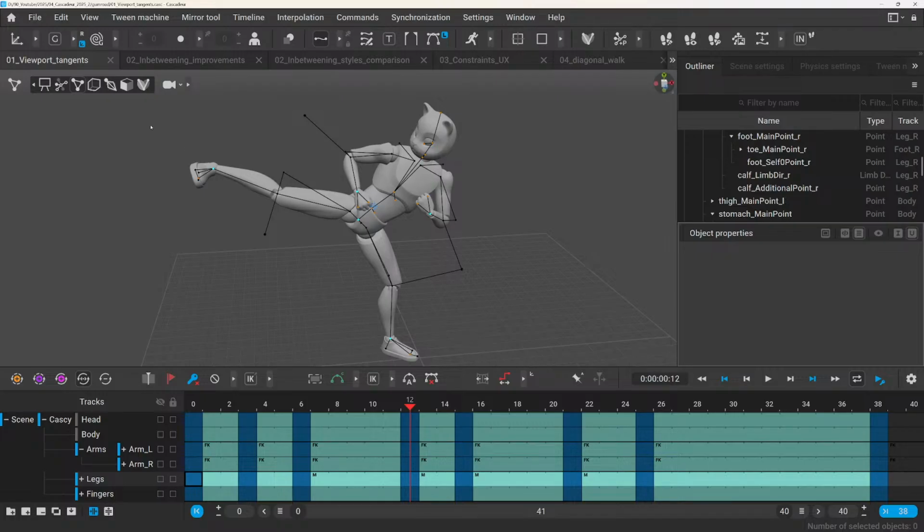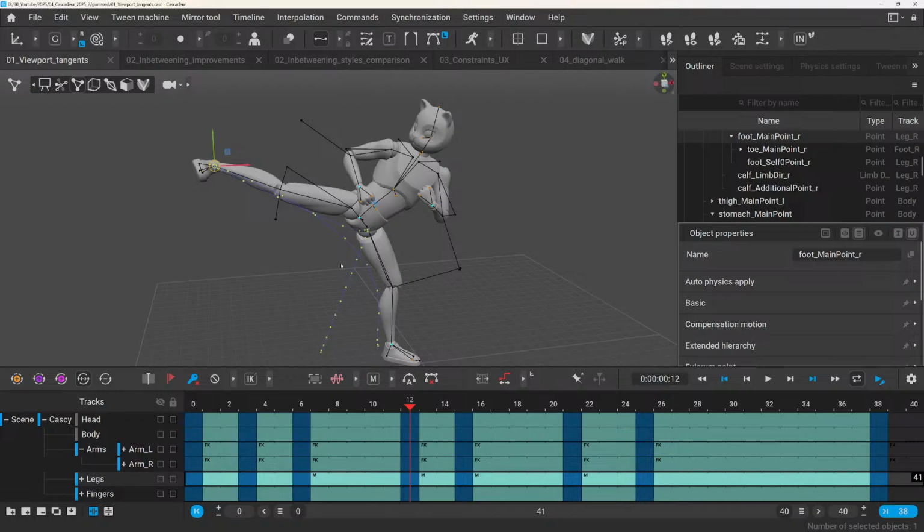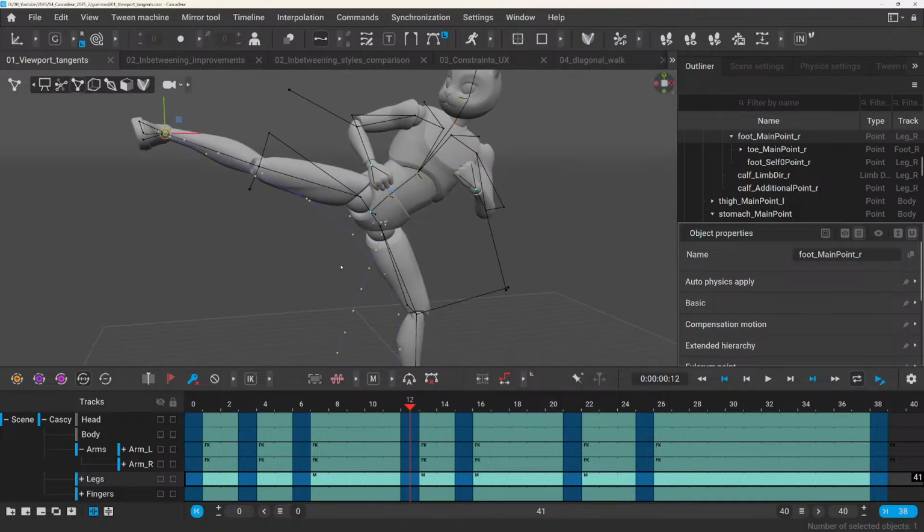It only works in point controller mode. It won't work in auto posing mode, and it only works with specific points that I color coded in this scene. So the feet, the wrist, and the pelvis. And you need to select an interval so you can see the trajectories.